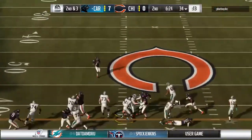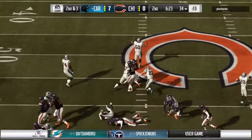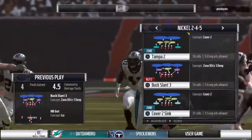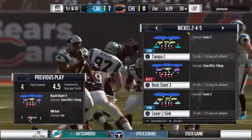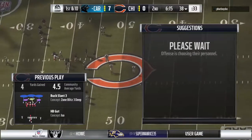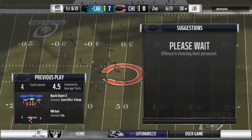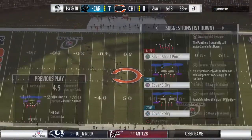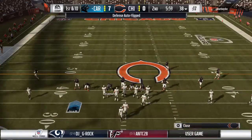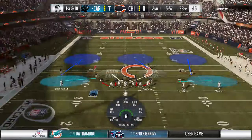On second down, Kamara. And he'll be brought down shy of the 40 at the 38-yard line. A gain of 4 that time as the drive continues. So many teams want to throw the ball in this situation nowadays, but I love watching a team that has enough confidence to go ahead and run the football. In that situation, that's almost a tendency breaker. So here's a 1st and 10 at the 38.